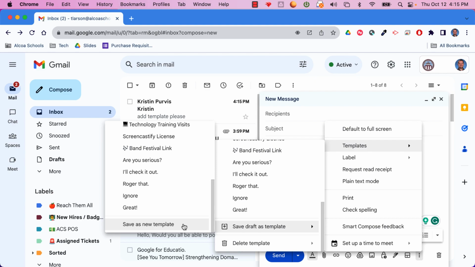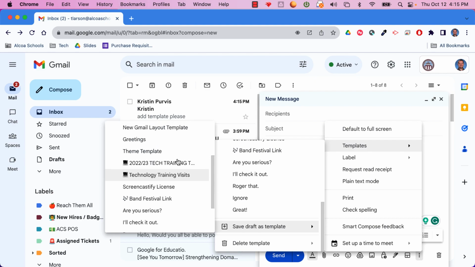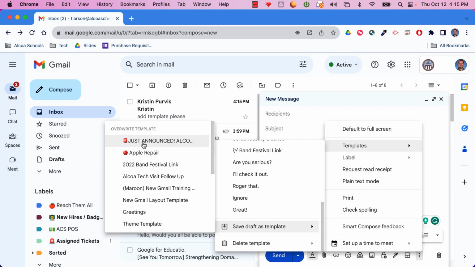You could name these however you want. You can even attach little emojis to them as well. I've done that for a couple things here. So for Apple repair, I added a little apple there. I'm a visual guy. And it doesn't matter how long it is. Well, the title doesn't matter. No, not the title, your message. Yeah, it can be pages and pages and pages if you want. Help yourself by using these tools.